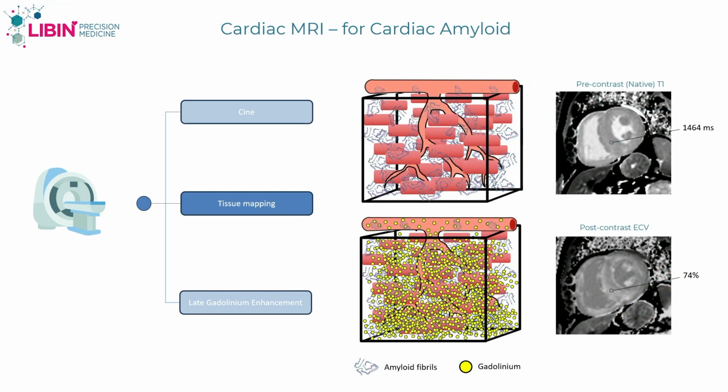Now we can do that before contrast, which is basically what you're seeing on the top part of the screen, which is the amyloid protein deposits. It increases that time, and we can measure it by drawing a little region of interest. But we can also then give gadolinium, and that gadolinium, remember, is going to all the spaces that amyloid sits. So if you subtract the two, you can actually estimate down to a percentage point exactly how much that space is expanded because of the protein. We call that ECV, or extracellular volume.